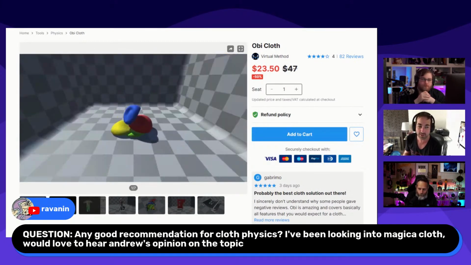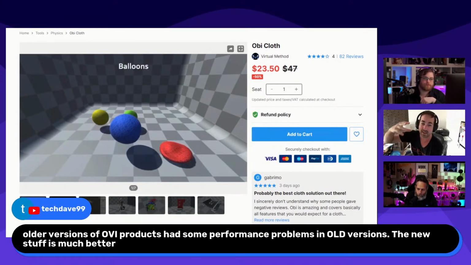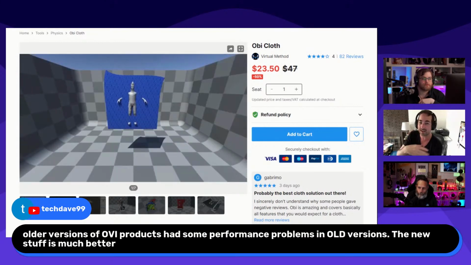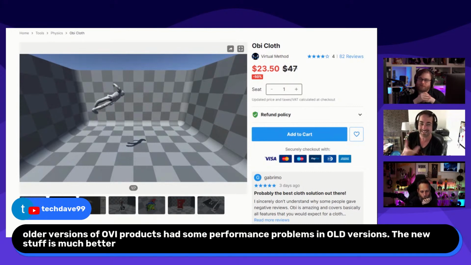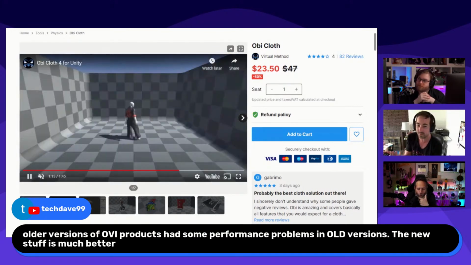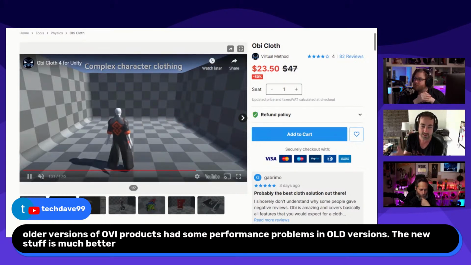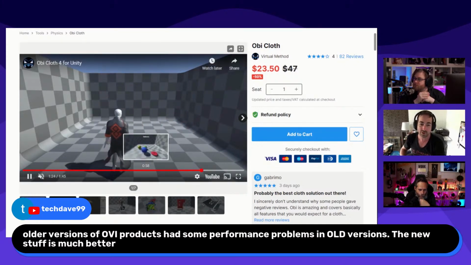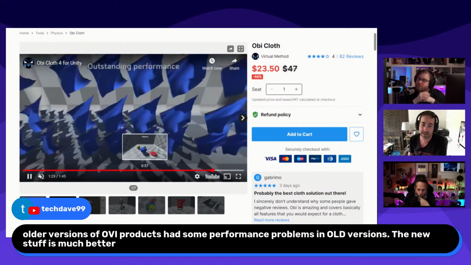And last week we looked at Grabbit, the editor physics placement, so you could just drop something on. It'd be really neat if that and these work together in the editor. I don't know if it did. Maybe it does. But where you could then drop something onto your bed and have it naturally deform and then save it, so that if it's going to be static, it doesn't have to run at runtime. So I don't know if there's any editor versions of this, maybe, but there's so many potential use cases for really good cloth physics, runtime and at edit time.